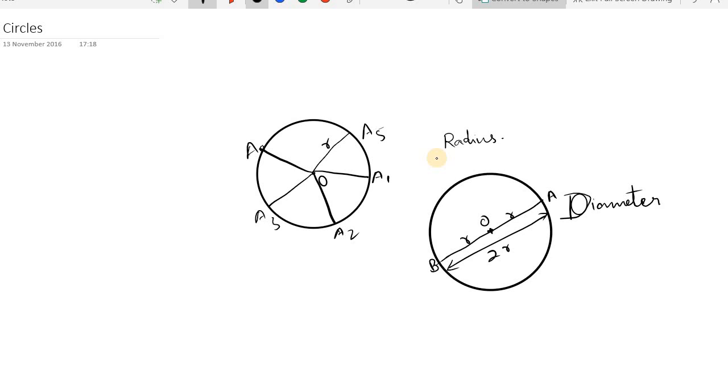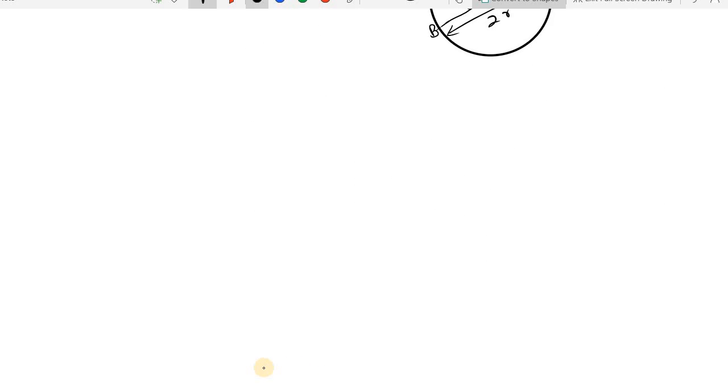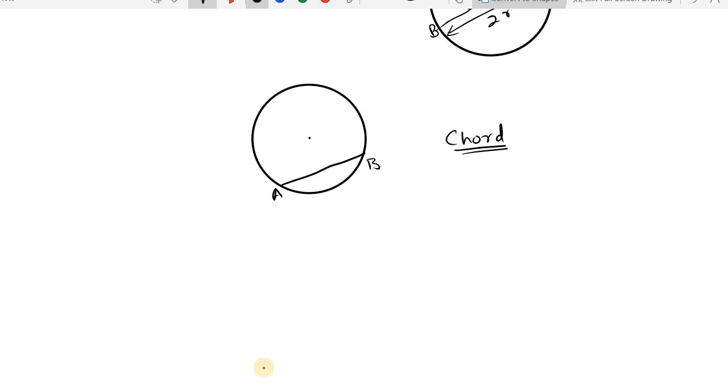Now we have looked at radius and we have looked at diameter. Now, let us look at another term. If we draw a circle and from one point to one of the other points in the circle, I draw a straight line from one point to another. The center is somewhere here. So AB, this straight line connecting any 2 points in a circle, in the same circle, is called a chord. CHORD. So AB is a chord.